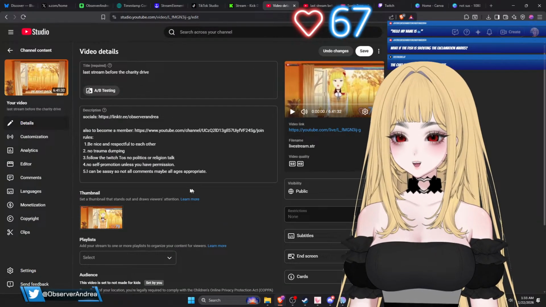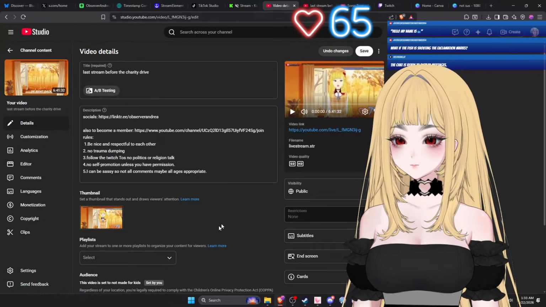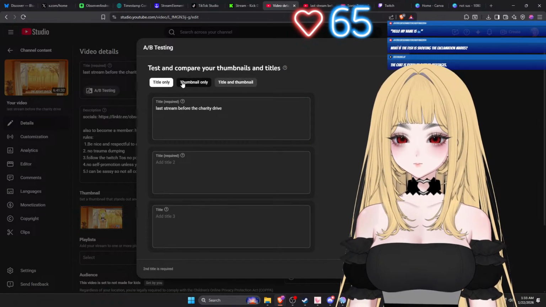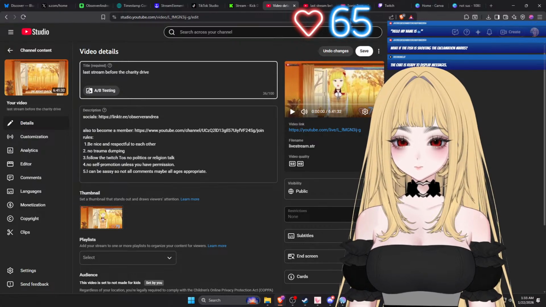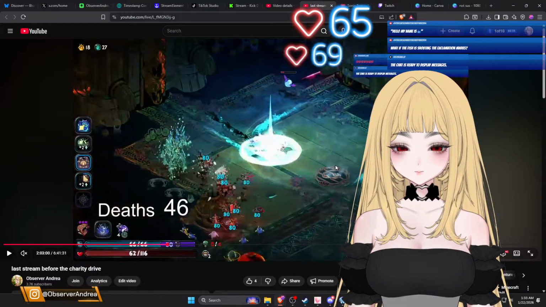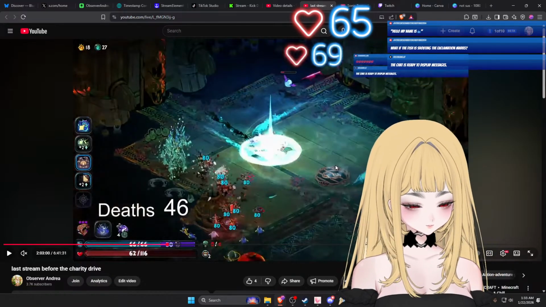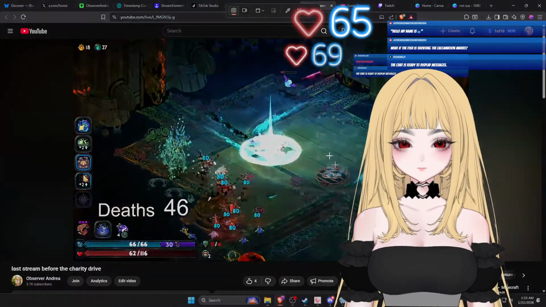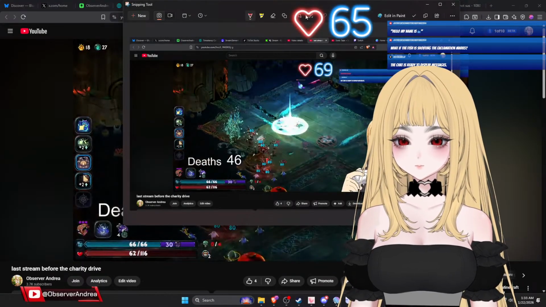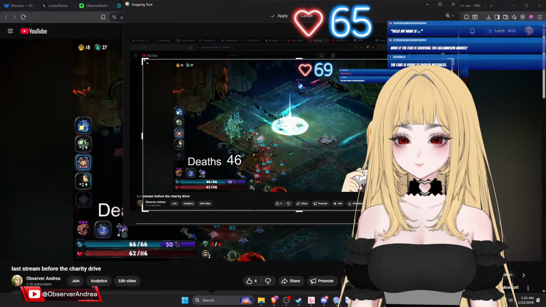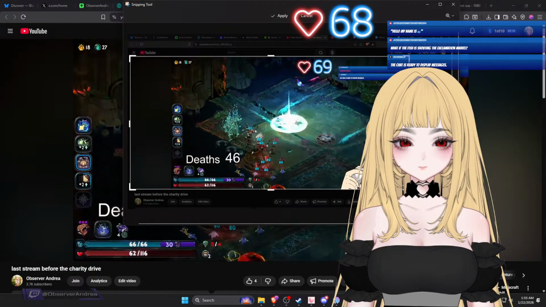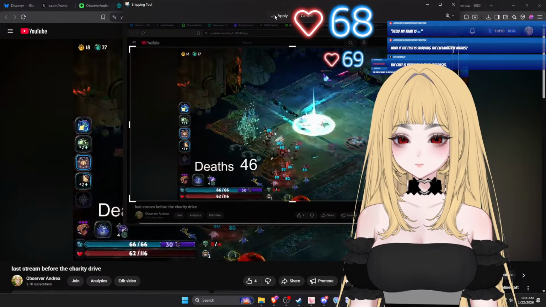Might just use the auto-generated one. Yeah, I might just do this screenshot and just put this up like that. Just put that as a placeholder.